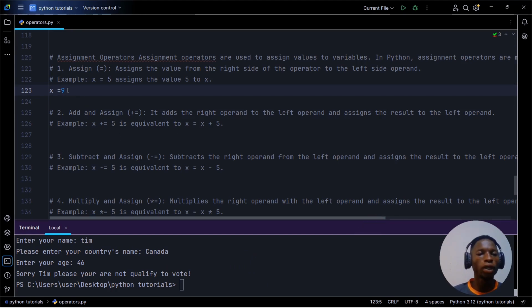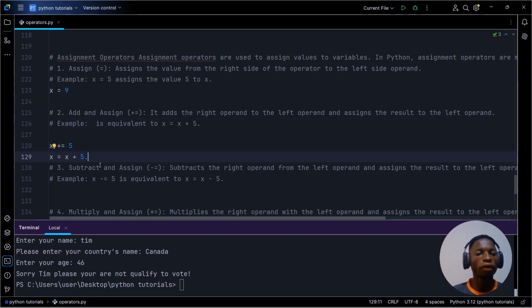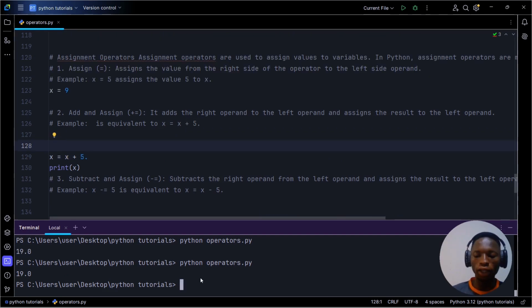Initially, the value we stored in x is 9, but here we are adding 5 to it. This means take 5 and add to 9, then you store it back to the same variable. You can choose to create a different variable where we store the result, but in this case, we want to store it back to the same variable. That is the essence of the add and assign operator. So this is the short form of it. Let's print our final answer and see what we get. We take 9 here, which is stored in x, then we add 5 to it, and we are getting 14.